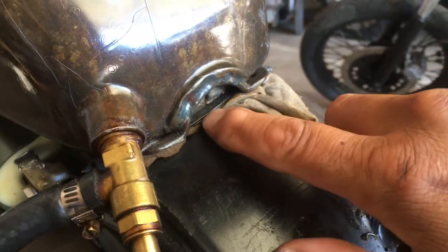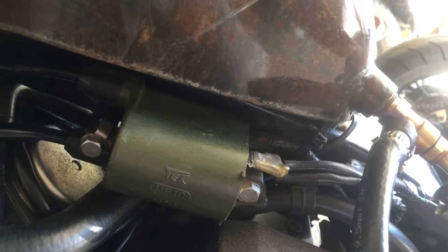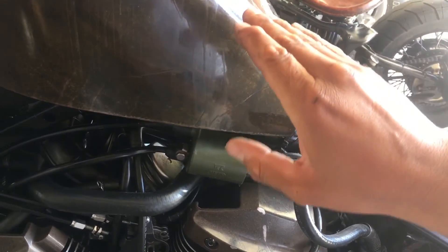You can see the saddle is not built for a square tube. This tank has two little saddle points underneath that come down with holes in them. All you've got to do is take those saddle points and just bend them out on both sides so the tank sits flush against the frame. You can see there's a gap — they're basically just sitting flat down like that and the tank sits on the frame.